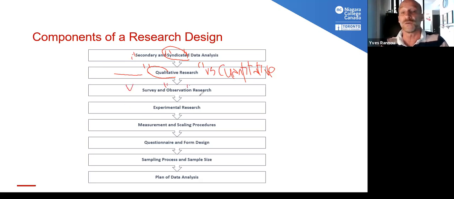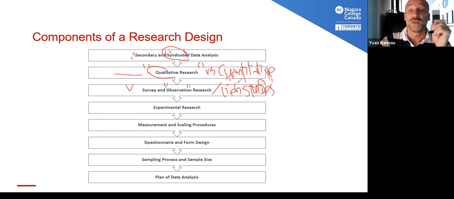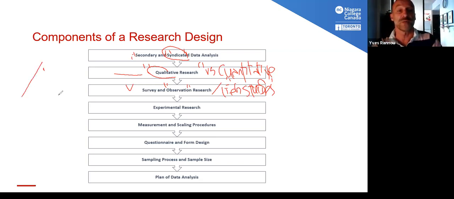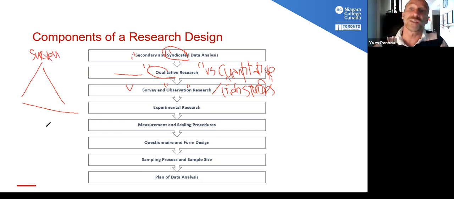Then survey and observation. Observation, for some research, is really powerful. Observation and field studies are related. Field studies usually means you're going into the field and observing, or collecting data, and maybe you want to see how people buy jeans in the store. So perhaps you work for Levi's and you want to do a study for Levi's, and you say, we are going to do a survey of our customers to understand customer preferences. And if I go back to triangulation from last week, maybe we will do a survey to understand consumer preferences, and maybe we will do observations.